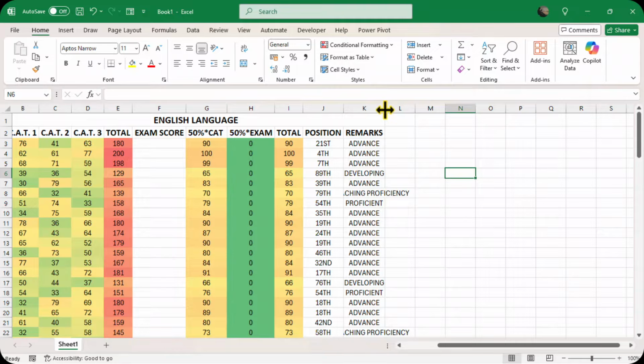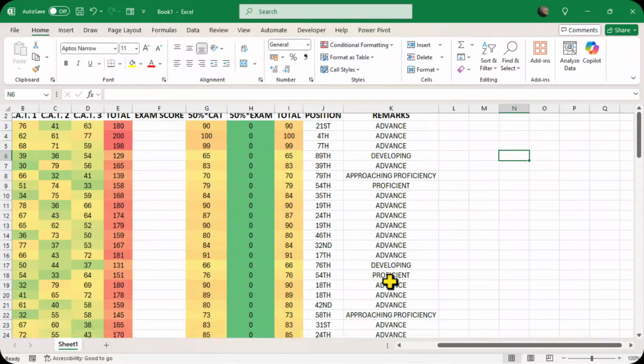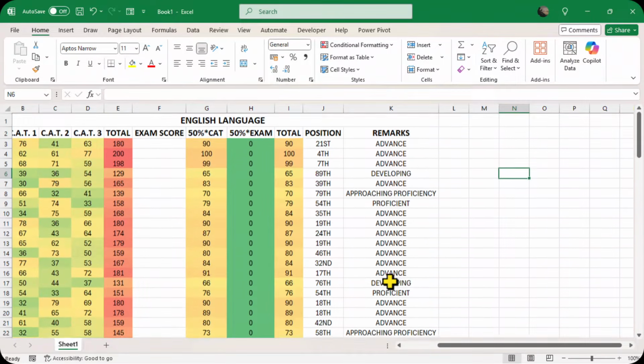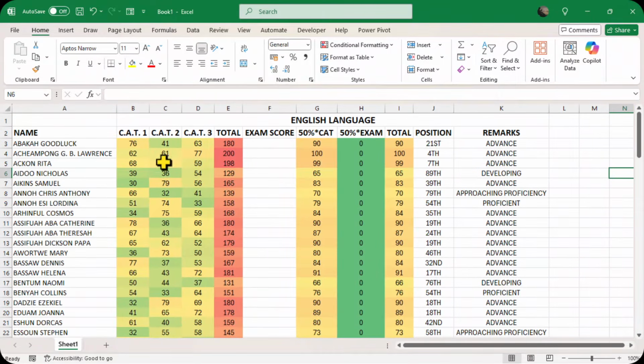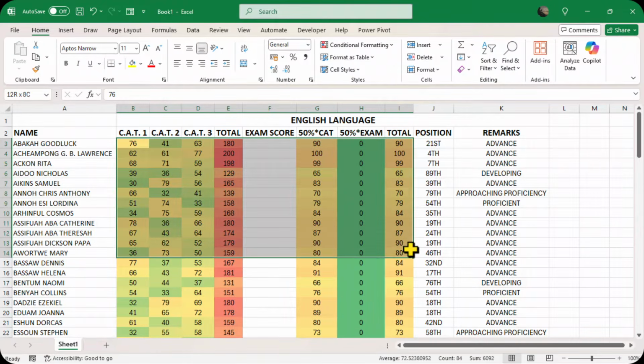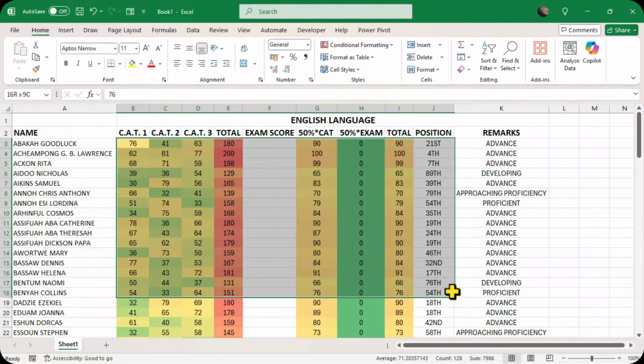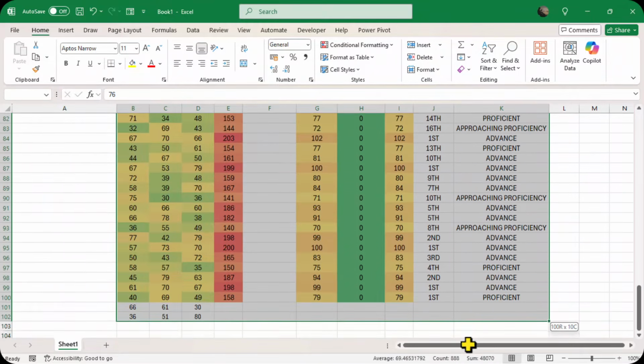So let's hover our mouse in between column K and then L for the cursor to change to this one. So double click for it to fit perfectly. Then let's select everything. So selecting, we can do it this way or we can use the shortcut.